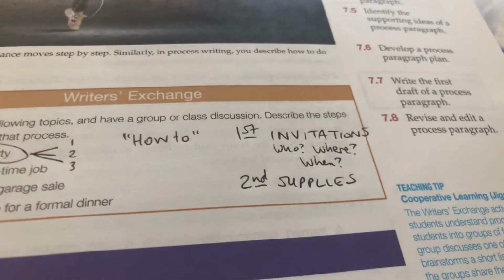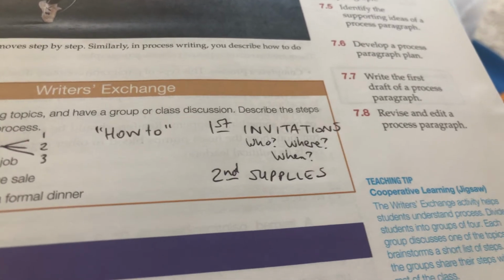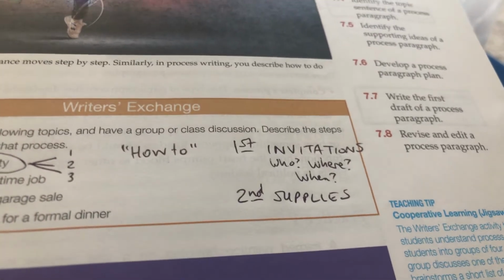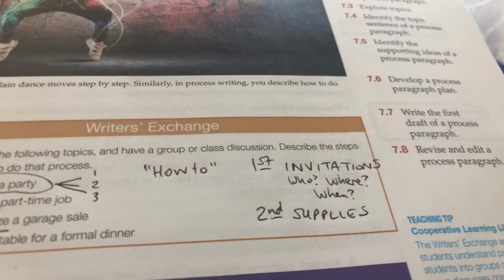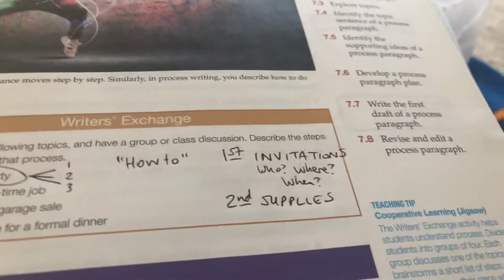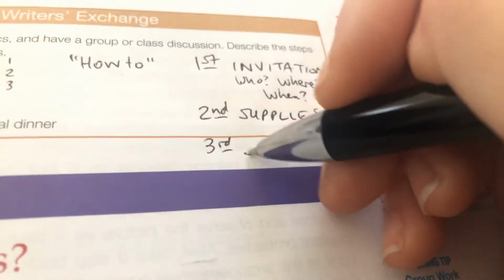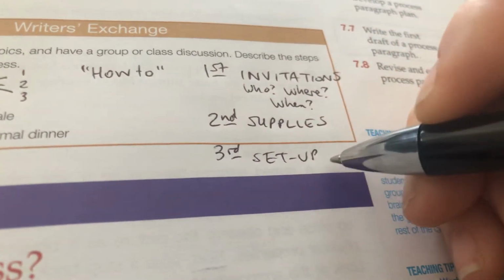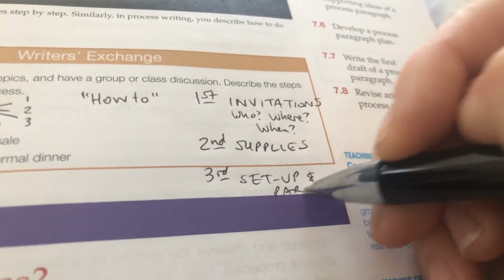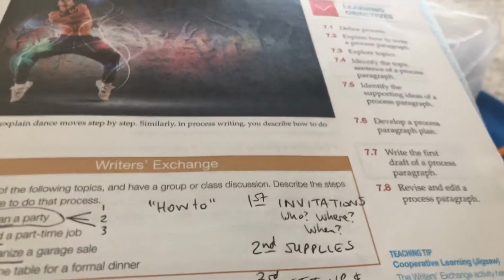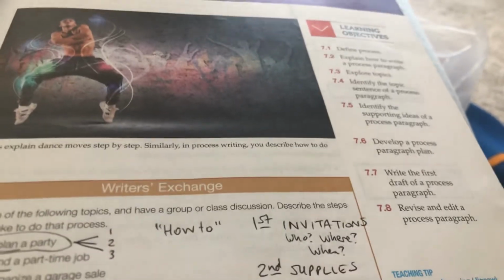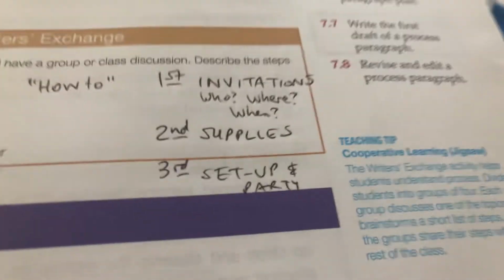What do you need for this awesome party? Food and drink, decorations. Maybe you need tables and chairs. Maybe you need to hire a photo booth, a DJ. Are you going to hire a band like Leather Jacket Odyssey to play your party? And then the third step is the setup and the party, actually having the party go, to set up for the party. And then what's happening during the party? Who's restocking the drinks? Is the DJ there? Is the music going? Are people having a good time?